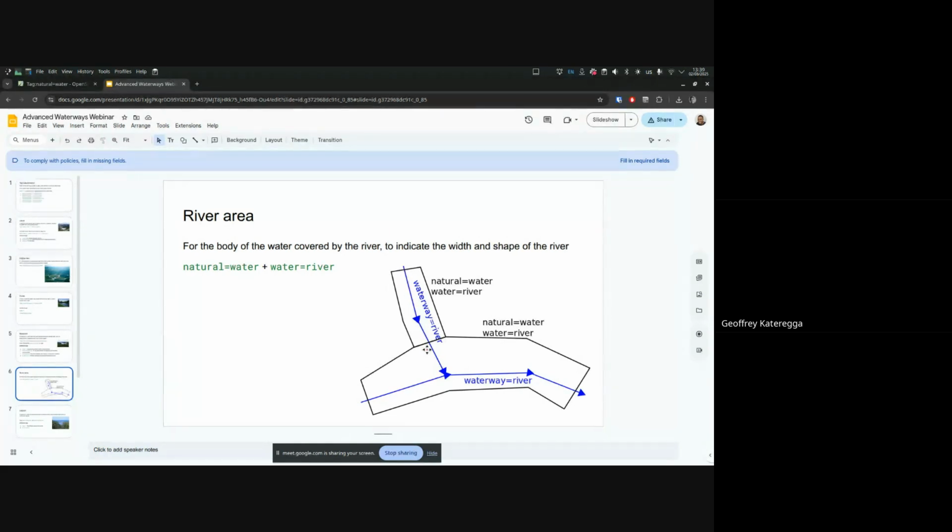the way, which shows the direction of the river, but then you can draw polygons around the river to show the area that is covered by the river. So we normally tag that as natural=water, plus water=river.